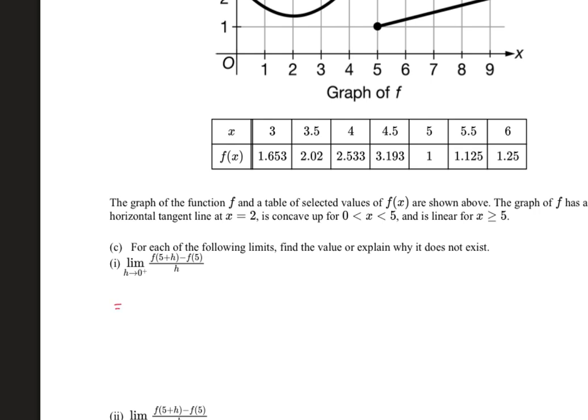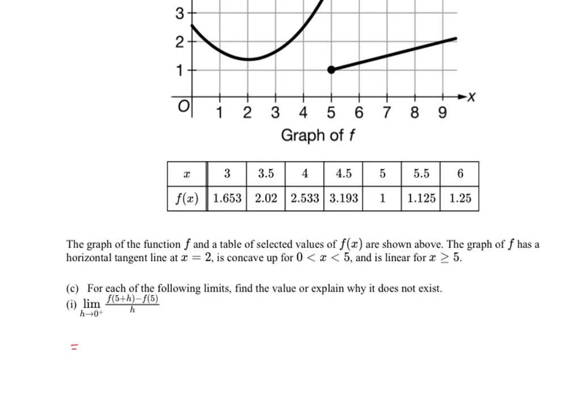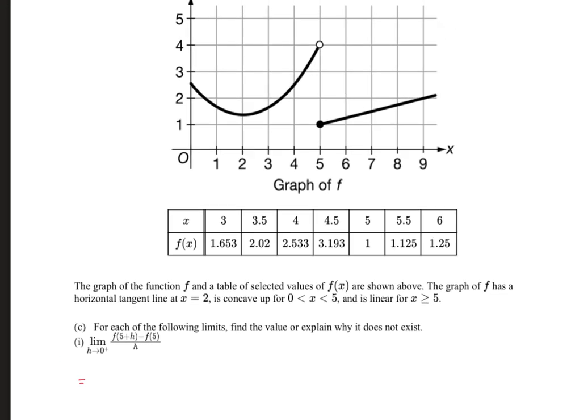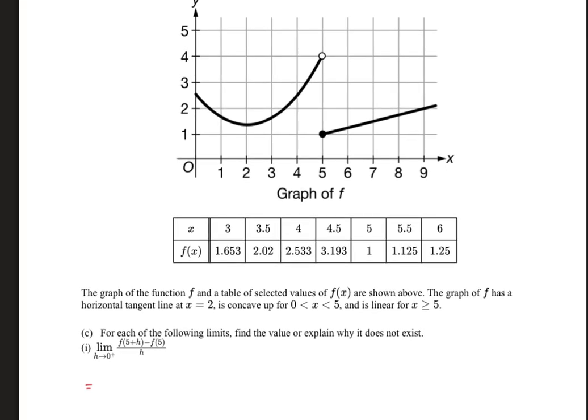Okay, so now if you plug in 0 into here, let me make sure we can see this graph. So we'll be paying attention to the graph for answering these questions. Okay, so think about when this h inside here, for the first part of part C, when this h is approaching 0 from the right, then this thing inside of f is approaching 5 from the right. Okay, so when this top value is approaching 5 from the right, it's approaching 1, right?